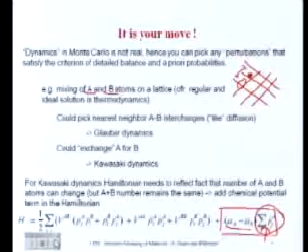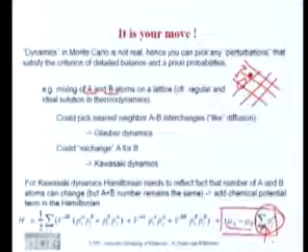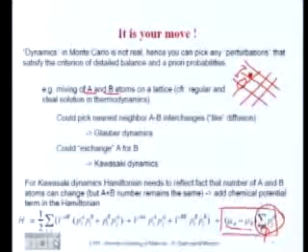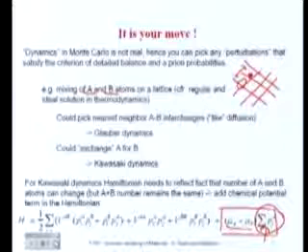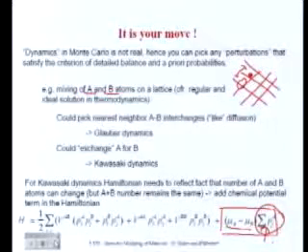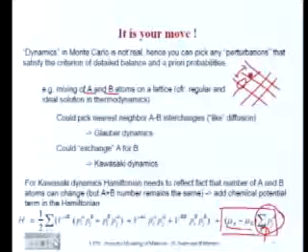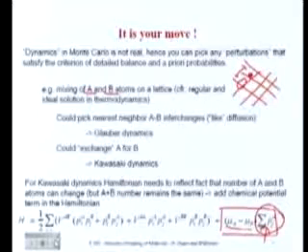You'll find that Kawasaki dynamics equilibrates 100 times faster easily in many cases. The reason is that if you started with a situation where you had too much A in one area and too much B in another, with Glauber dynamics you can really only equilibrate that system by slowly diffusing these. A has to go this way, B has to go that way. In Kawasaki dynamics, the A here feels right away that there's too much of it and it starts turning to B. The B here starts turning to A and you're done. So it tends to be a much more efficient way.